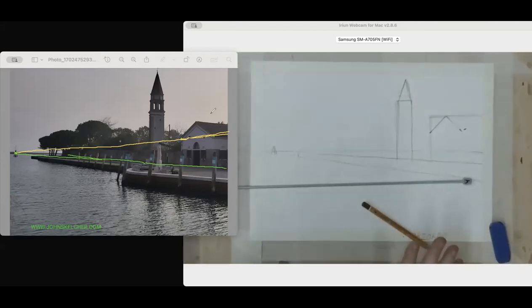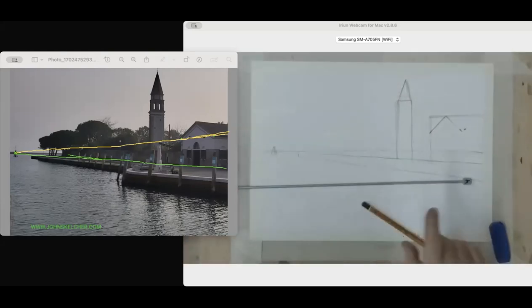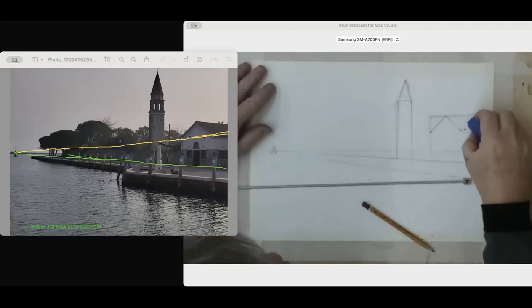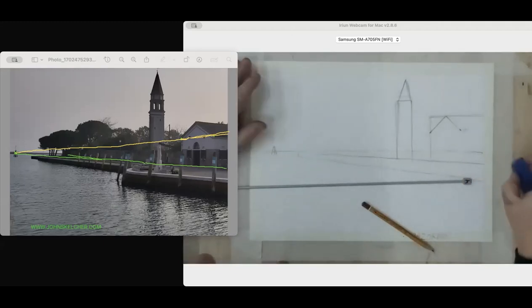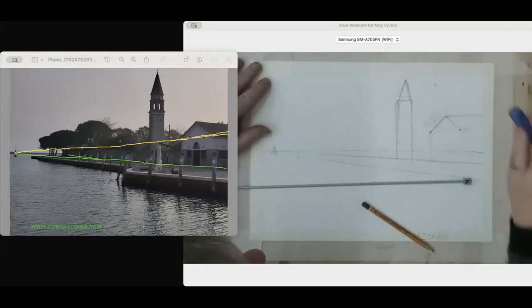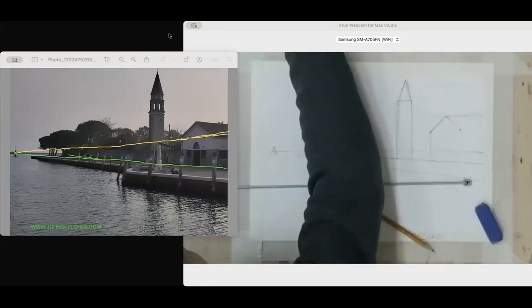Now, if any of that was a bit confusing, don't worry. What I always say is, I always repeat these methods, and if it doesn't drop the first time, the penny that is, it will the next time, perhaps. And if not, then all you need to do is draw what you see. Draw what you see. So I'm just going to now show you. I clear these off now.